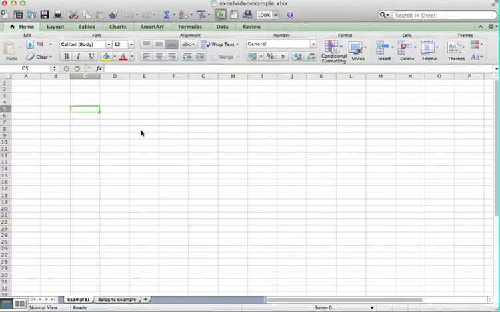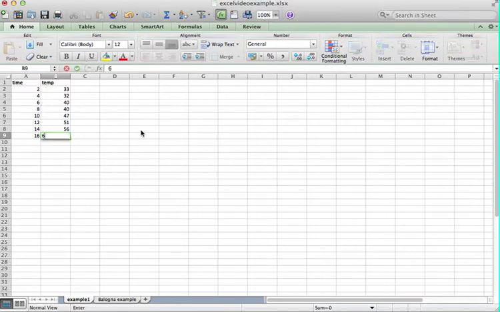So the first thing we need to do if we're plotting data in Excel is to type in our data so we have something to plot. I'm just going to pretend we did some imaginary experiment where we were plotting the temperature of something over time. So I'm going to make a column for our time data and a column for our temperature data. And this is just pretend numbers that I'm making up just so we have something to make a graph of. So this is how you want to enter your data.